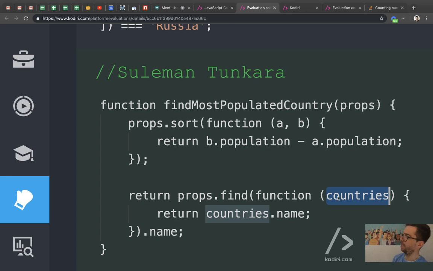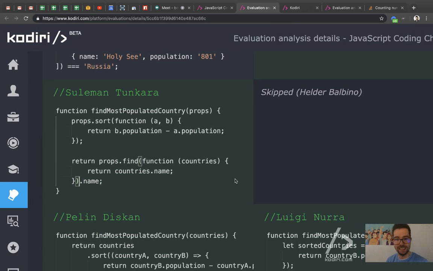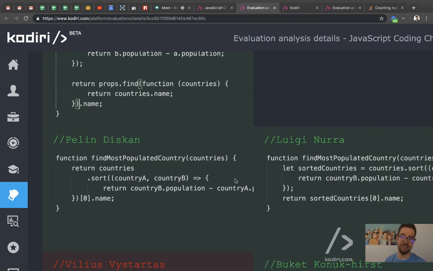So if this is an individual country.name, it will be a string. That will always be truthy. Italy, France, whatever, yeah? That's why it returns truthy, and that's why it stops looking for countries. So find will return the first country, because we already sorted it. The first country is the most populated one, and then you get the name, yeah? So, yeah, it's all about semantics, I believe.